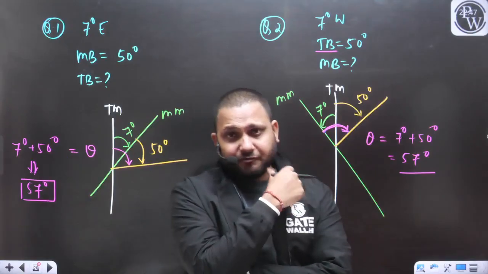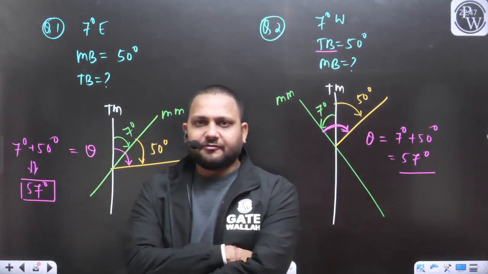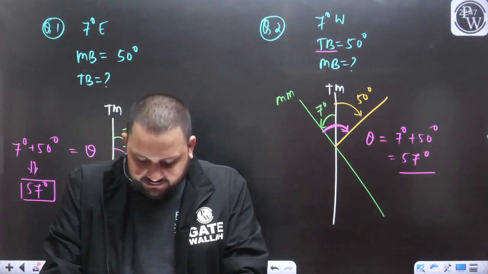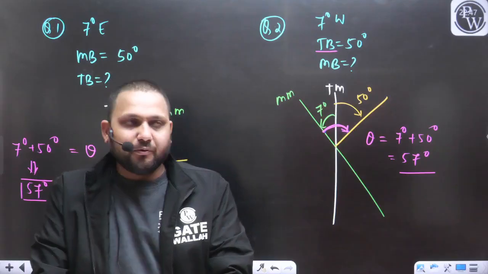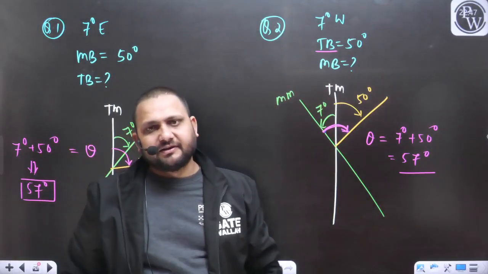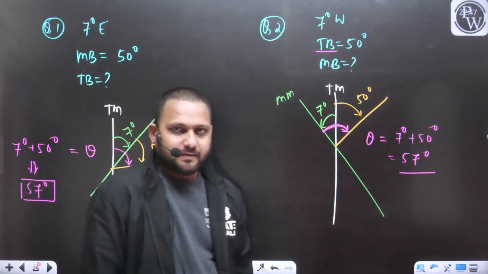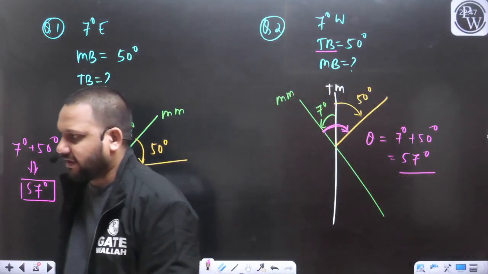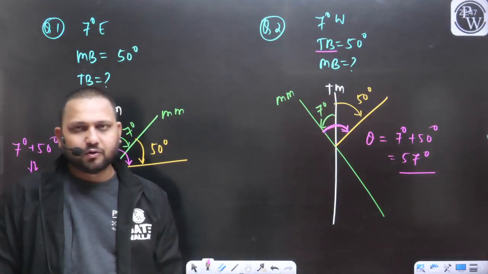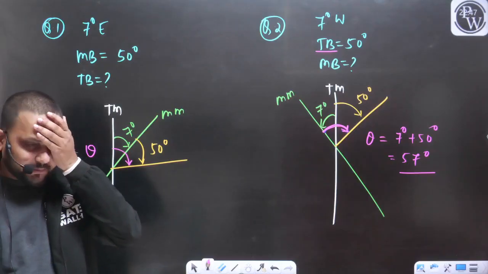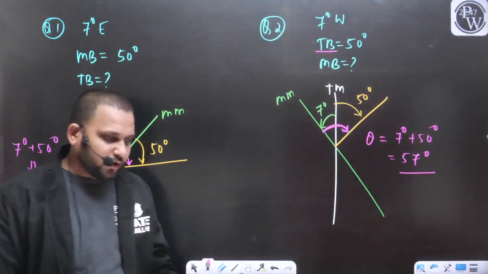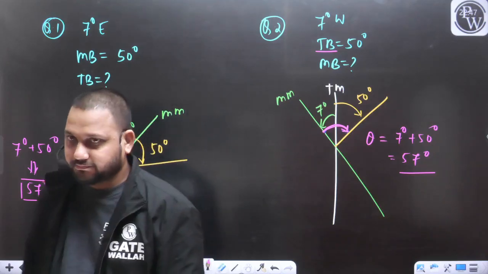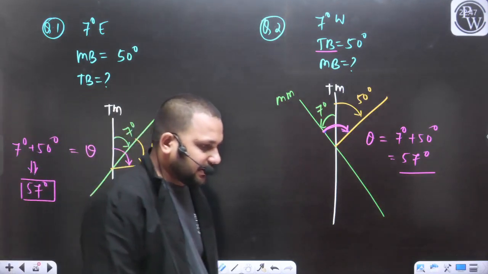But read the question carefully. In question number 2, some of you have committed a silly mistake. They have provided you the true bearing, and you are considering that value as the magnetic bearing. Why? Read the question carefully, then solve the question and mark your answer. Otherwise, you will commit a silly mistake. Instead of a plus mark, you will get a negative mark in the exam.